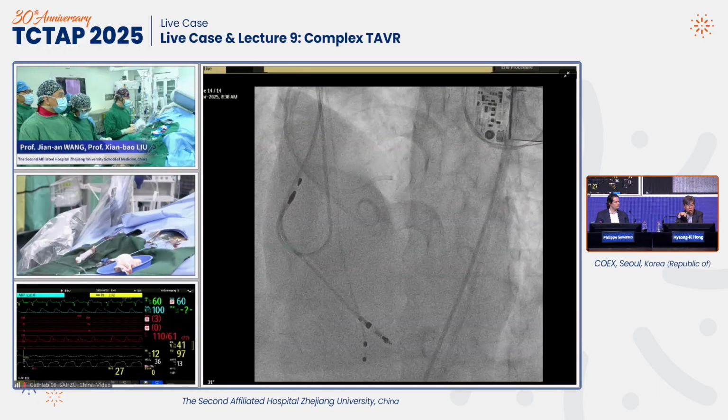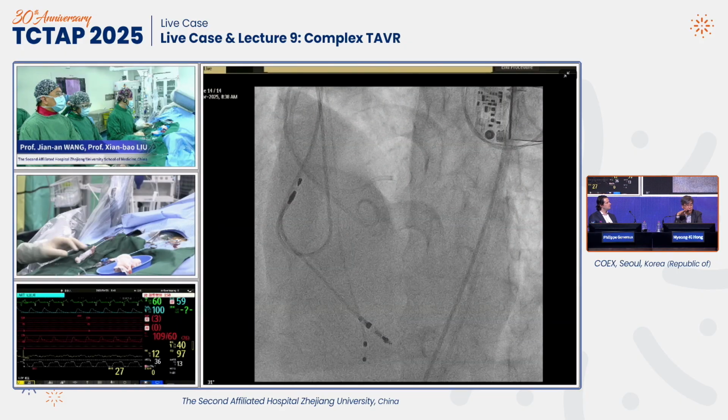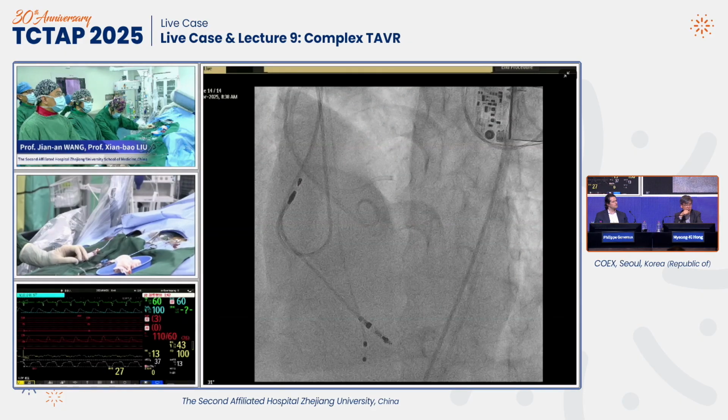What is the reason why this patient received the permanent pacemaker? Okay, just a third-degree AV block several years ago. Yes. The reason why I ask about the rare occurrence of stroke in this patient is that this patient is younger, and the occurrence of stroke would be very fatal for a younger patient.